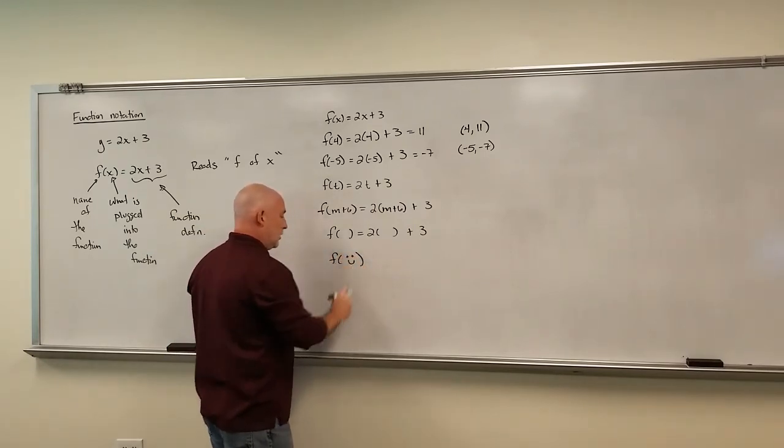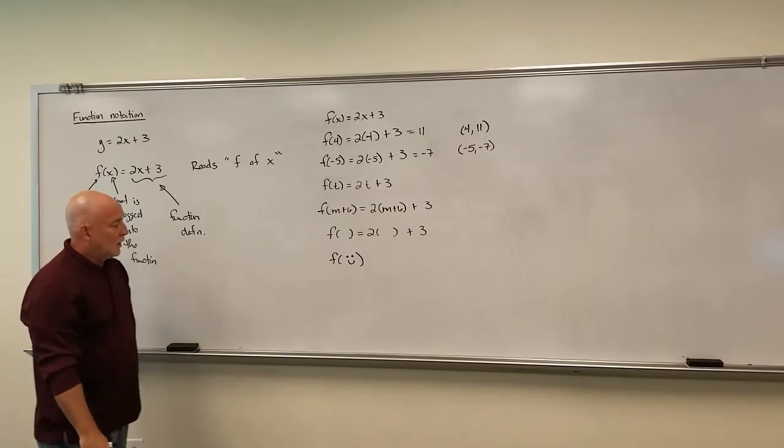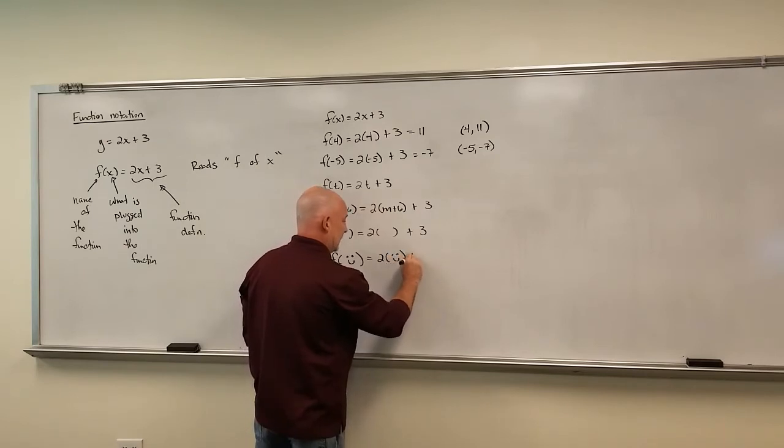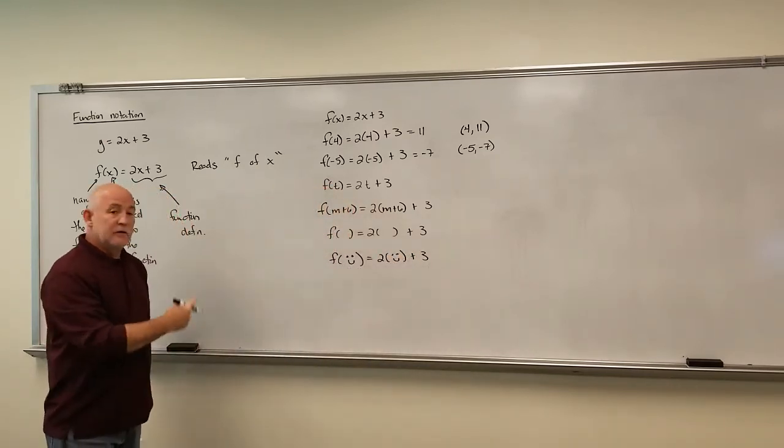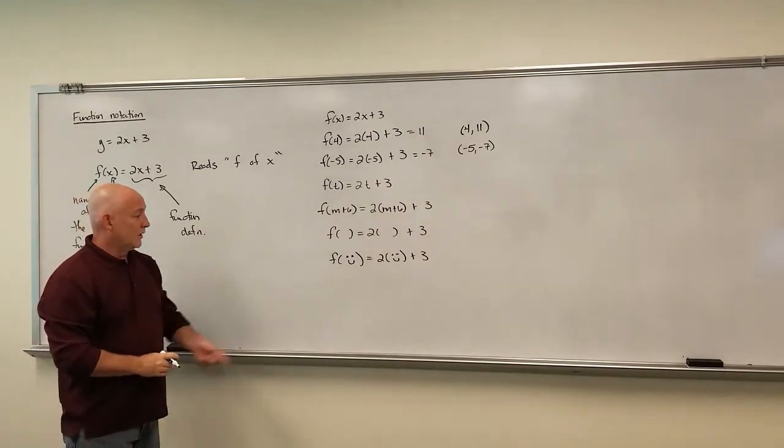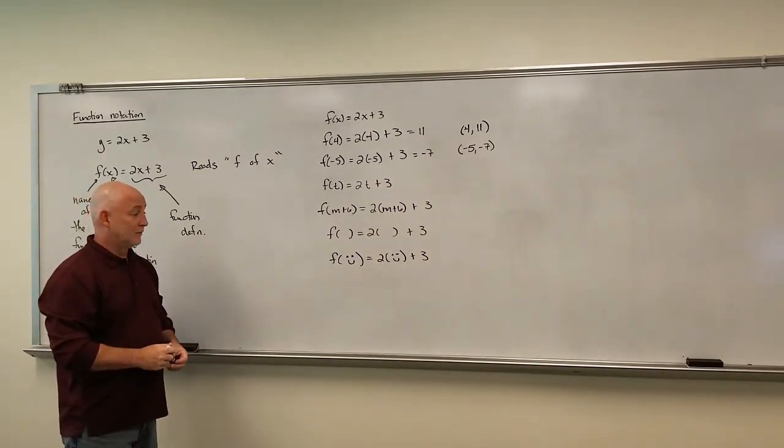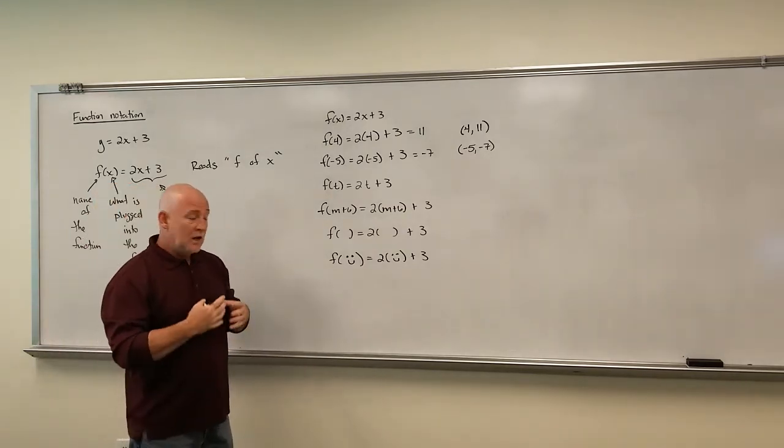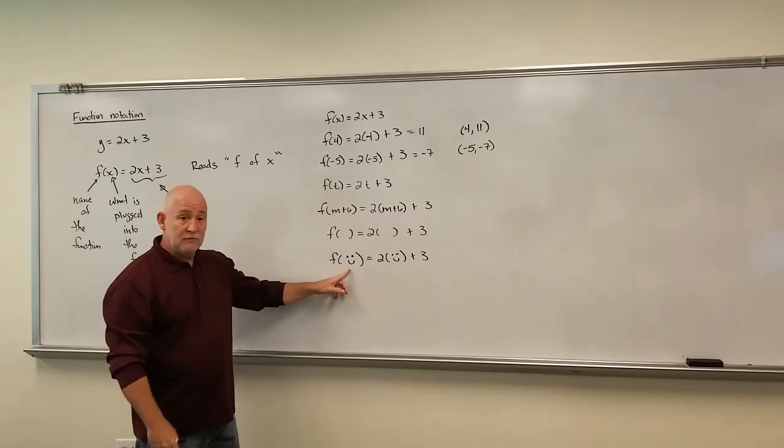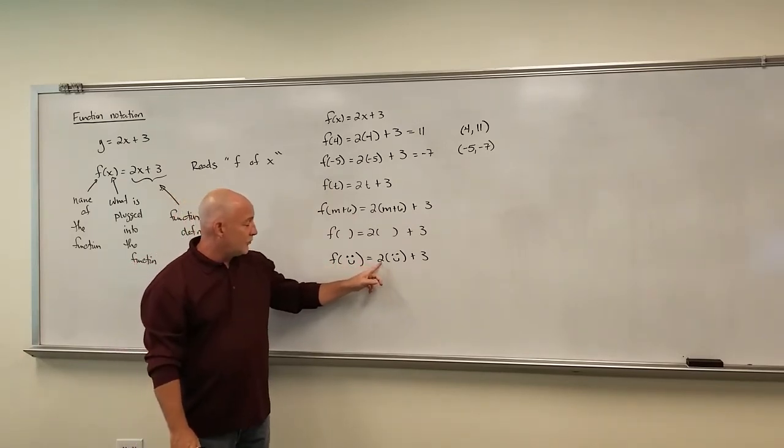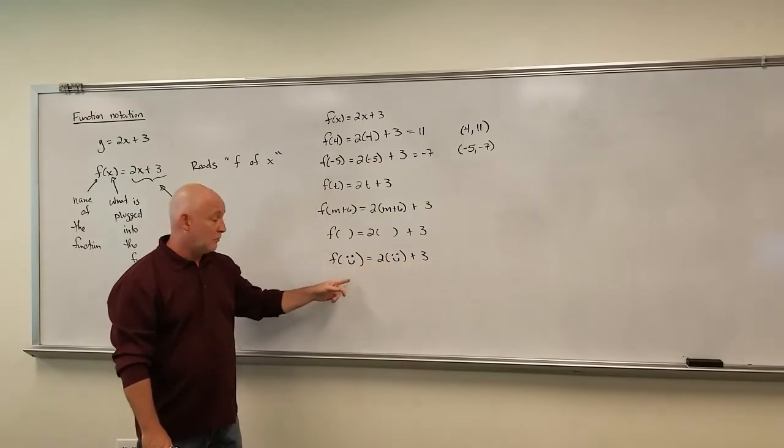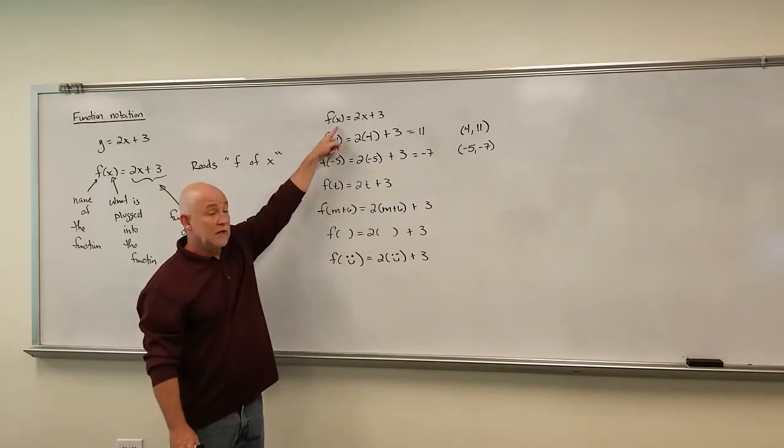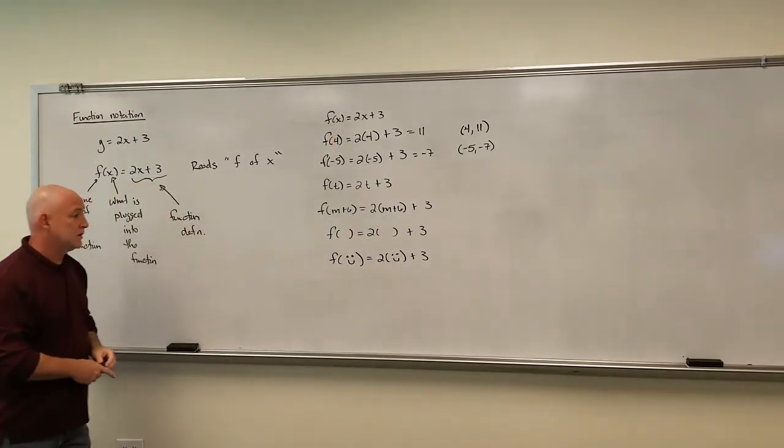So if I were to ask you what this would give us, well, if some of you got it, it would be 2 times smiley face plus 3. Now I always throw this example out there for two reasons. One was hopefully to get you to smile a little bit. Yeah, I know you didn't smile. You should smile on the face. But the second reason is actually a mathematical reason, because you don't even have to recognize what the symbol is for this to work, right? Because all this function does is multiply something by 2, then add 3. It doesn't care what it is. And remember, that's just a symbol. There's absolutely no difference between a smiley face and an x. So don't get confused, even if you don't see how that works.